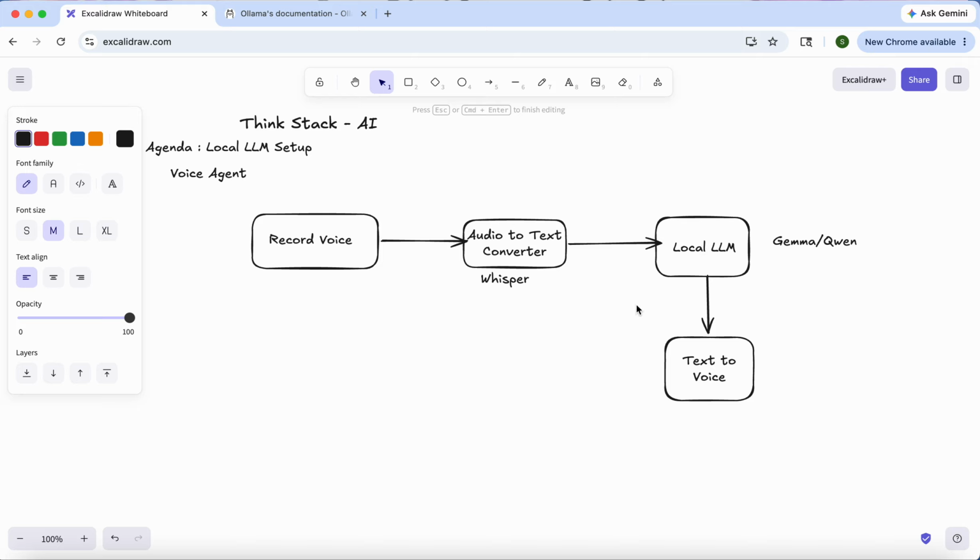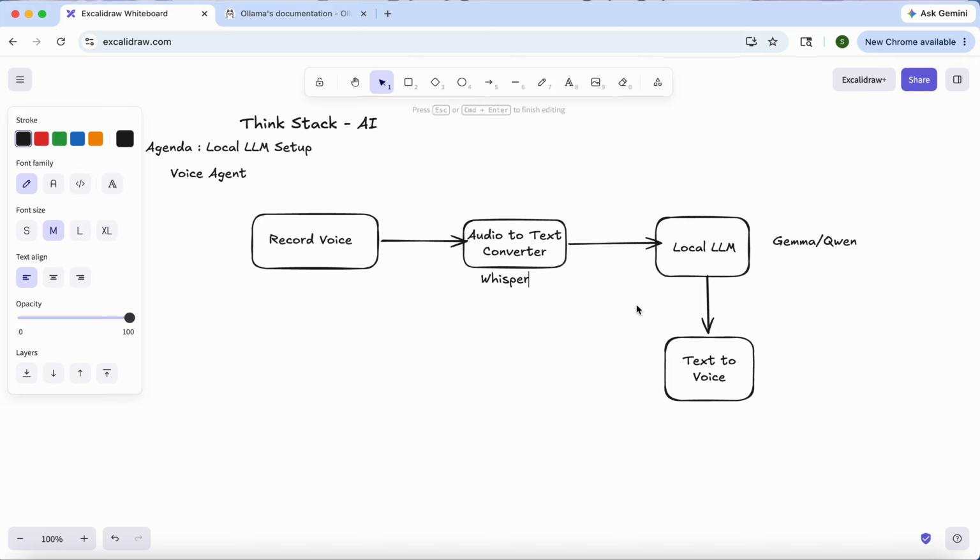You can also set this up to run some of your background tasks, like you can create a utility you can run on your Mac for daily tasks. For that you don't need to depend on the internet. You can use a local LLM running on the local machine, and that gives pretty decent output, I would say. Yeah, so I think that's all about the video.